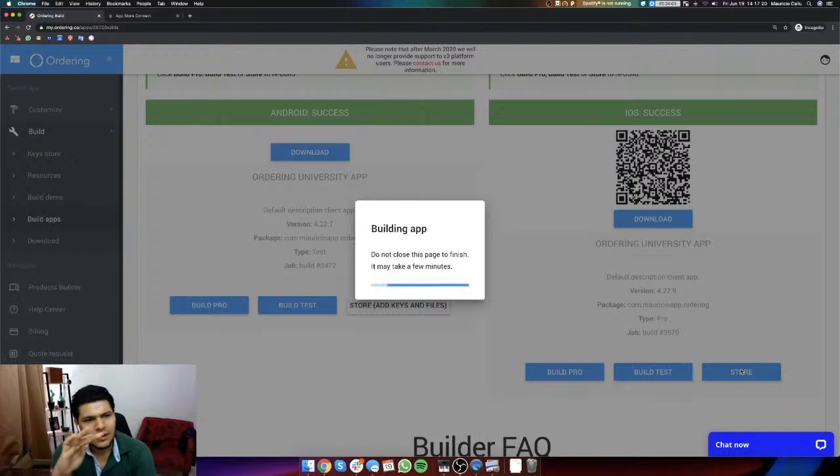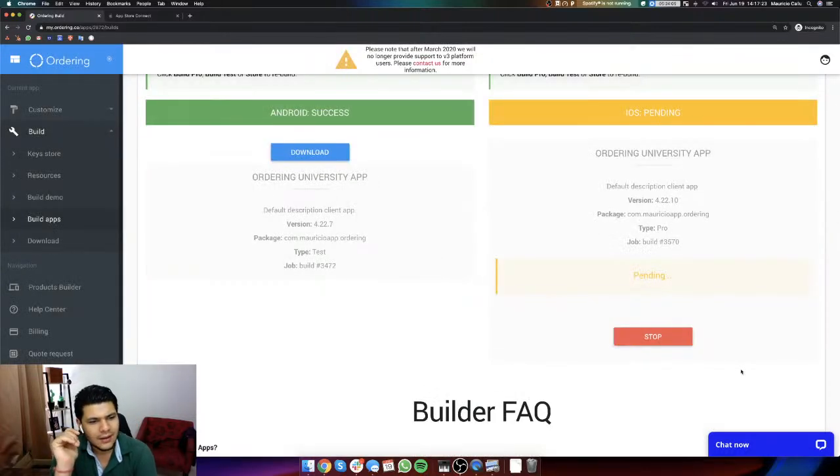This start button will work if you have everything set up correctly. Okay, if it doesn't work, there is something that you are missing. It might be a password, it might be a certificate, it might be the name of your account, the ID of your account.